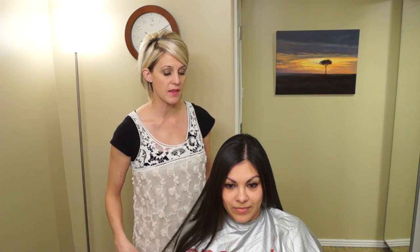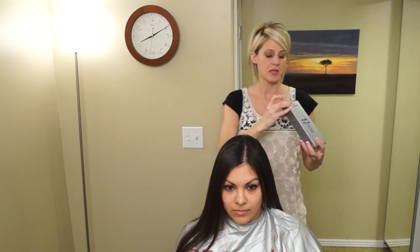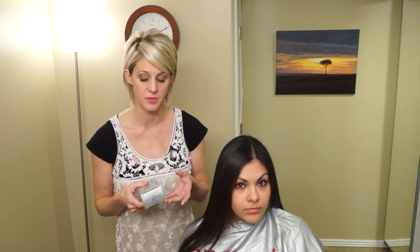So I'm thinking that since we're doing balayage, I'm going to be using the Firmisi's hair cream lightener. Let me get that out and show it to you. It's the D-Color B D-Color cream from Firmisi's. And the reason why I'm using this is because it is non-swelling. So it is a lightener, it's a cream bleach, but it has a really good oil lightener in it, so it doesn't do as much damage to the hair. There's no powder in it. And also, it doesn't swell. So that's really important when you're painting onto hair, because if it starts to swell and leak everywhere else where you don't want it, then you're gonna have a big mess when you're done. So make sure that you're using a non-swelling bleach or lightener or color, even if you're doing a balayage technique.